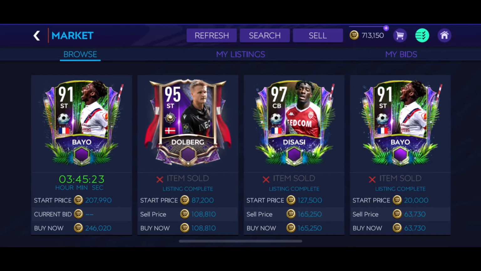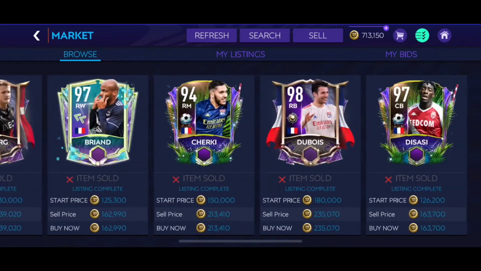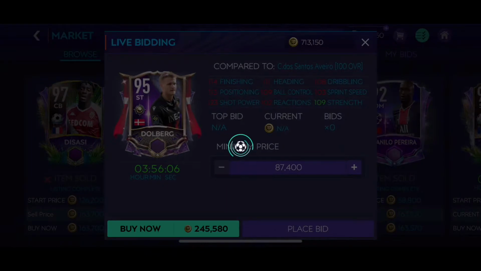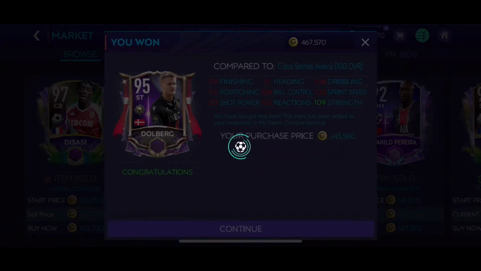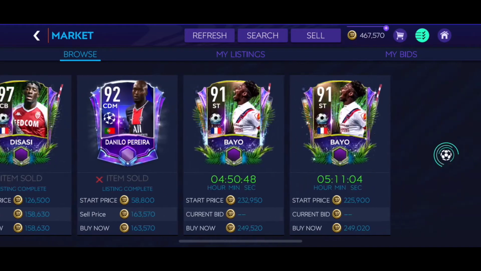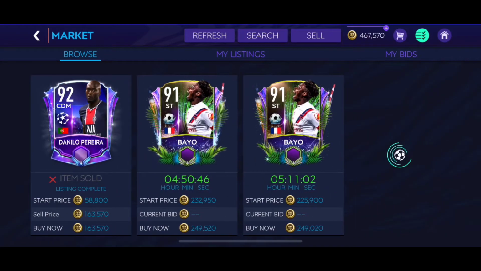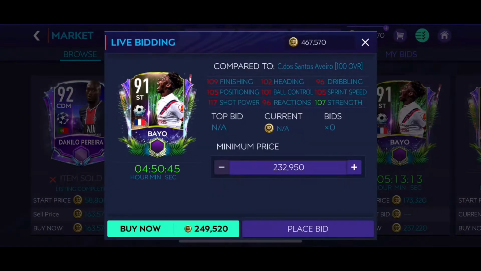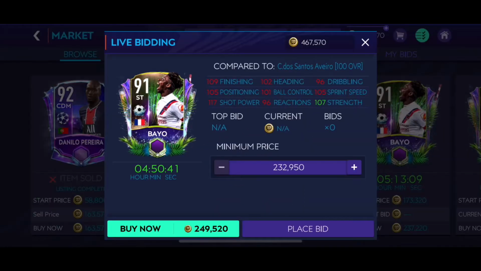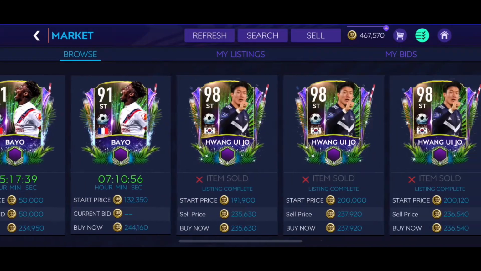Alright, so when you have the 91 ST, you can see of course this 95 that caught my eye, so it's about 245k. Alright, so I'm gonna buy this, and let's see. Limited budget though. Besides this 91 ST, is there another good buy? Then we can go for probably give it a miss at this juncture.